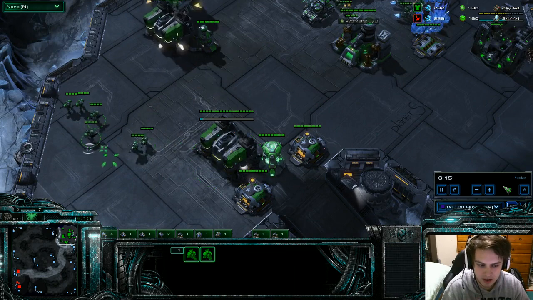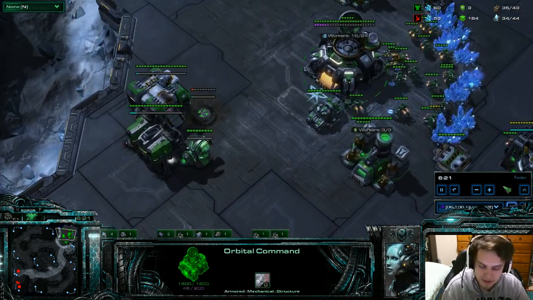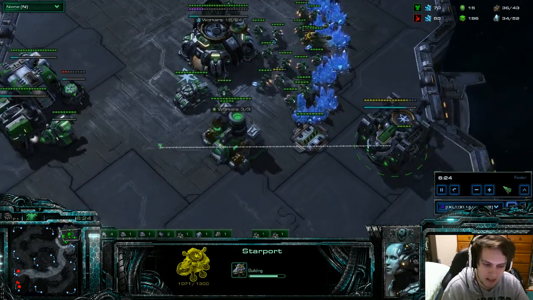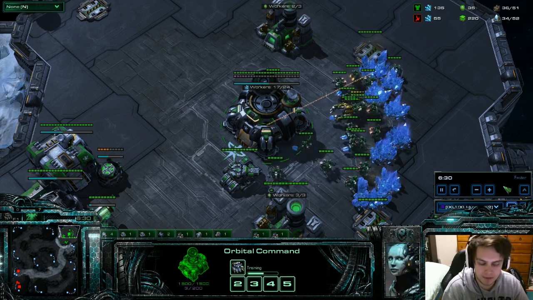I realise I don't need a high amount of tanks yet because I can pump more out. So stim goes down. I want more marines. I start getting my starport. That in itself is also a little bit too early. I could have obviously flipped things around a little bit better.